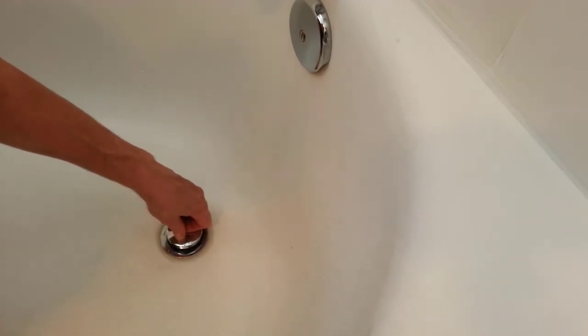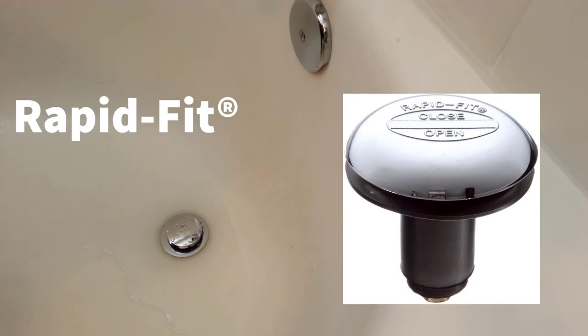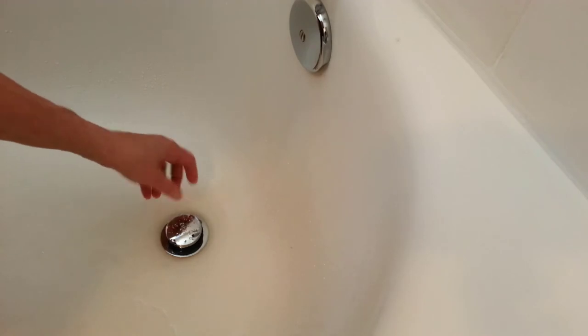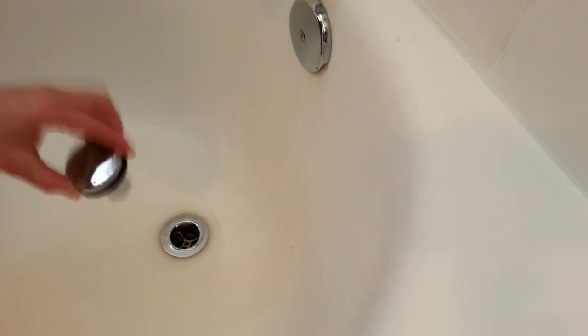Okay, so we just push that down. Okay, and then we'll just run a little bit. So that'll hold now. The old one was the original, and I forgot, there's a name. Gosh, I can't remember. I threw it all away, I put it in the recycling. I hope it can be recycled because it's just metal. So anyway, this works. This is nicely sealed. Drains. And we'll probably just leave this out until we actually need to use it. But for now, I'm just going to leave that out.